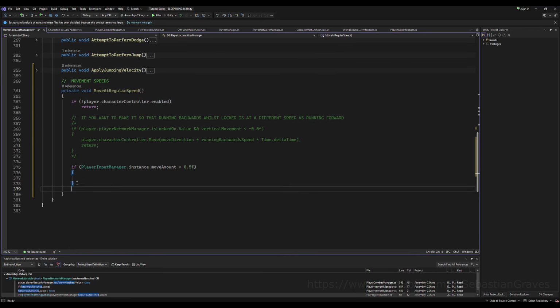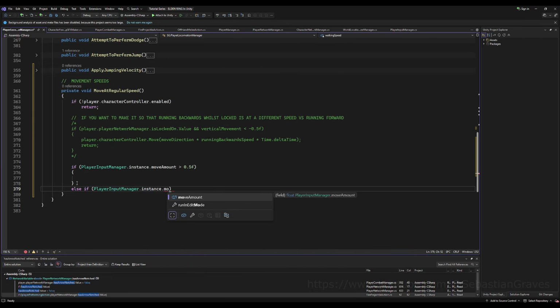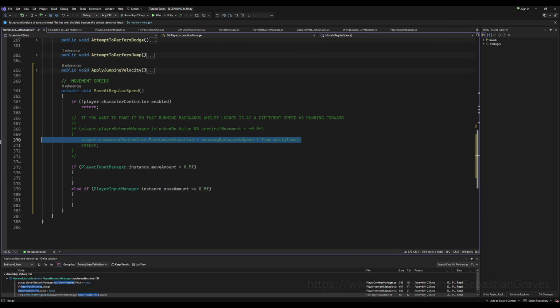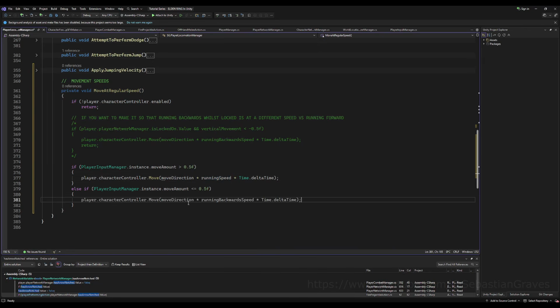So we're going to say player.controller move direction times the running speed. Else if the player input manager.instance.move amount is less than or equal to 0.5f, we know that we are walking. Then we're going to move at the walking speed. So this is going to be run speed first, and then right below this, we are going to say walking speed.